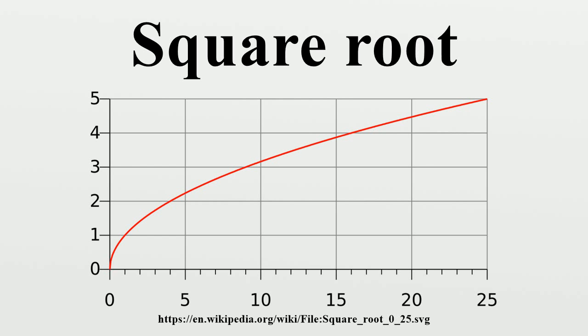Computation. Most pocket calculators have a square root key. Computer spreadsheets and other software are also frequently used to calculate square roots. Pocket calculators typically implement efficient routines, such as Newton's method, to compute the square root of a positive real number. When computing square roots with logarithm tables or slide rules, one can exploit the identity square root of x equals e^(ln x / 2) or 10^(log10 x / 2), where ln and log10 are the natural and base 10 logarithms.